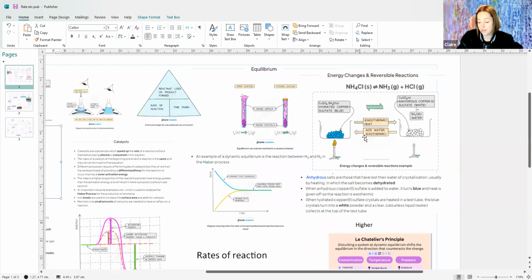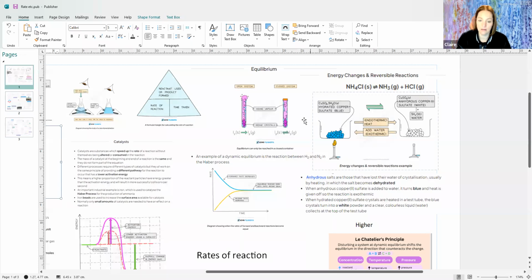So that means that your reactants and your products can be in a state of change all the time. It could be going one way, it could be going the other way. And what's really common is that one way is endothermic, one way is exothermic. If you don't know what that is, recap on endo and exo. In chemistry, endo is when energy comes in and it cools down. Exo is when they give off heat.